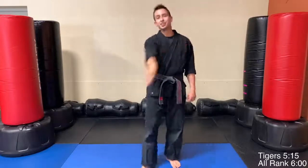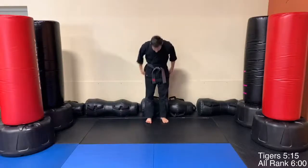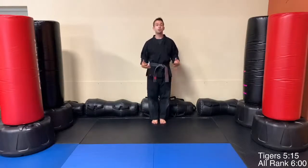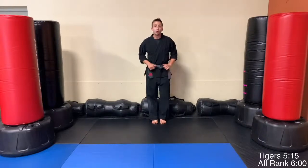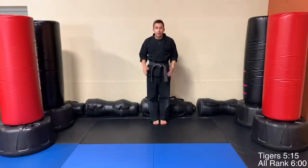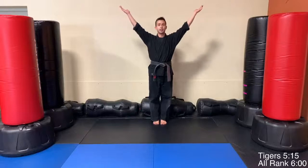Now, let's get to the first little bit of practice here on our actual technique. We're working on the zombie grip break. So, I'm going to step all the way back here. For the zombie grip break, we imagine that someone grabs our shoulders. And, of course, we don't want to let them just grab our shoulders. So, we're going to take our hands, we're going to bring them up nice and high. And notice how my hands aren't coming in close together, but instead they're coming on the outside.